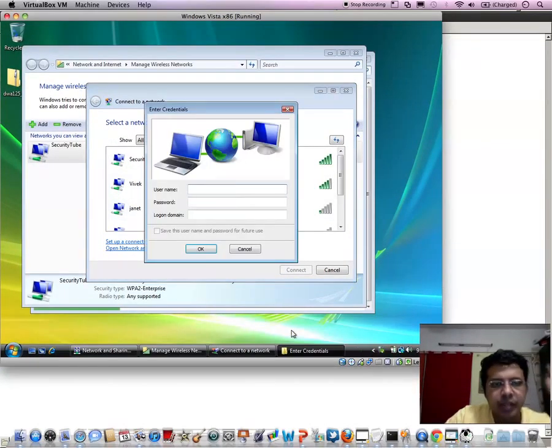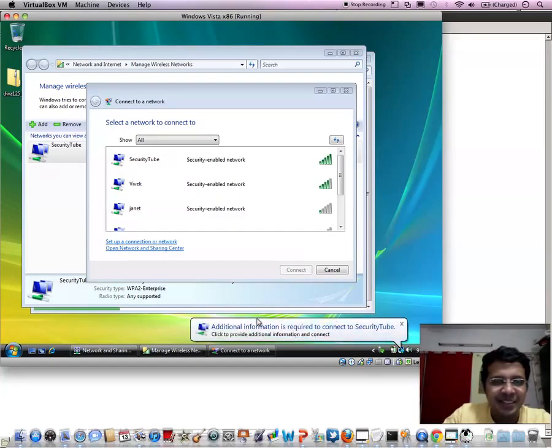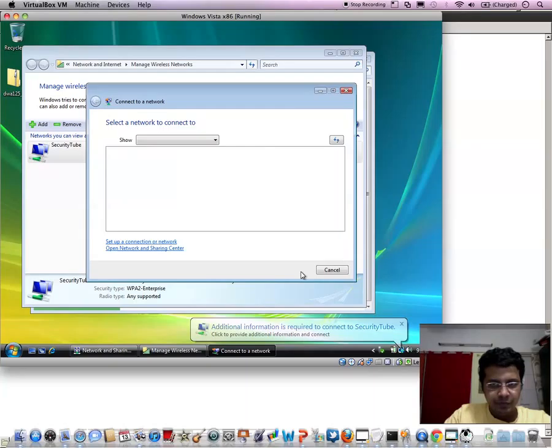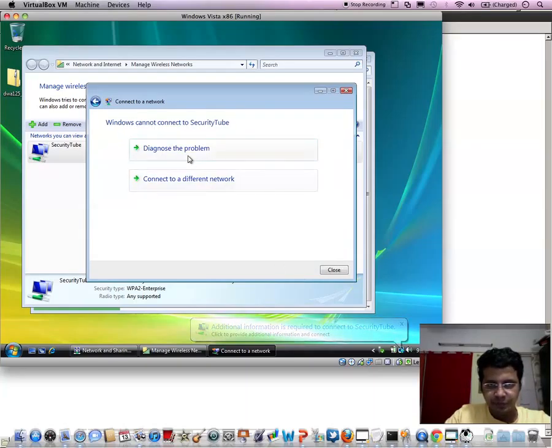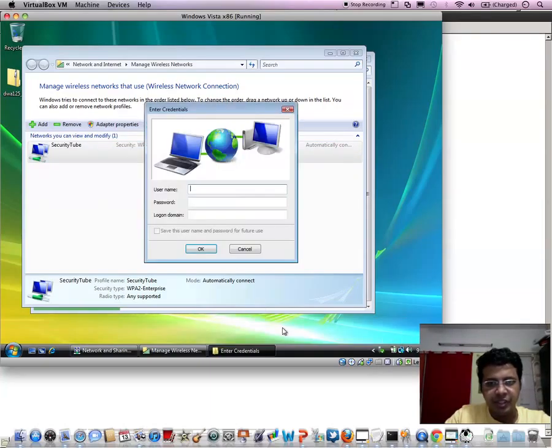So it says require some credentials, security tube. I hope for Microsoft's sake it just fails automatically. Okay, right, it silently seems to fail. And this is typically because the certificate error is there.